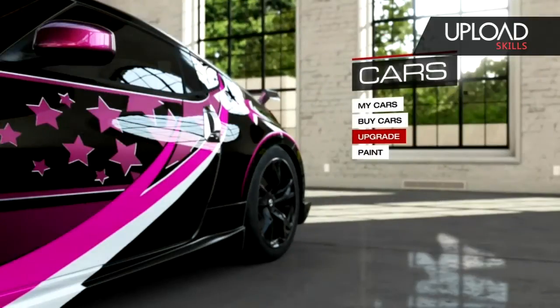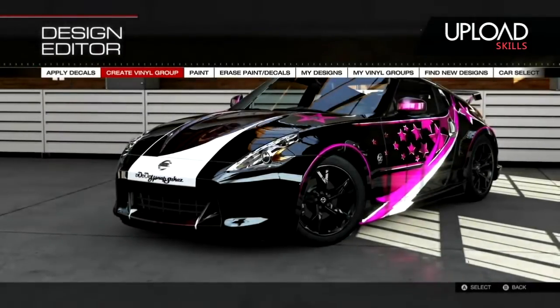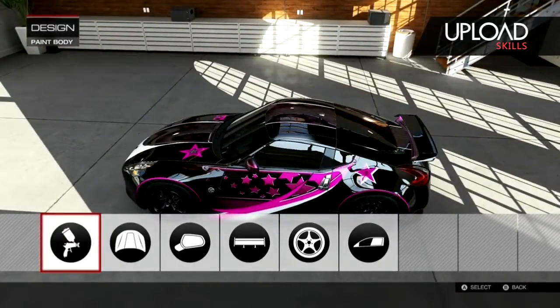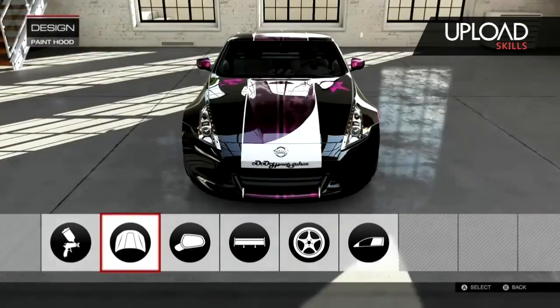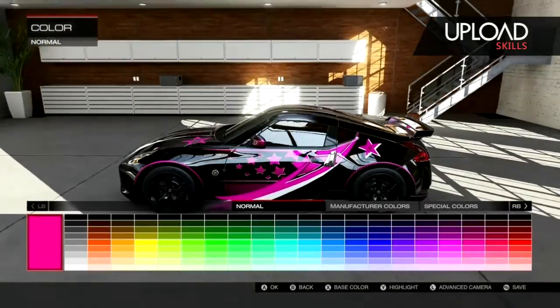And there we go, some information about Nissan, the car company and the race cars. Now I'm going into how I designed this. First off, I'm going to go into the paint. The paint, I used a two-tone polish. And the two-tone polish is actually located in paint under special colors, which is going to show you right here.